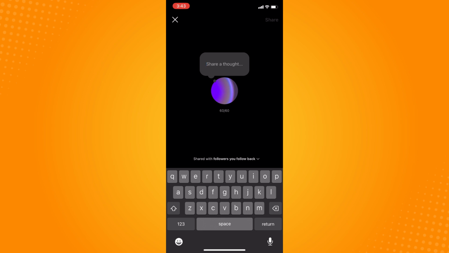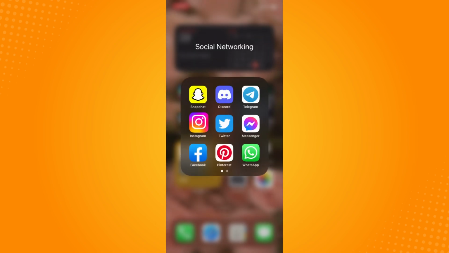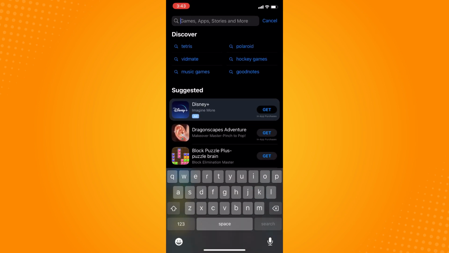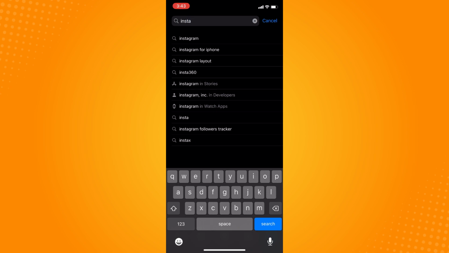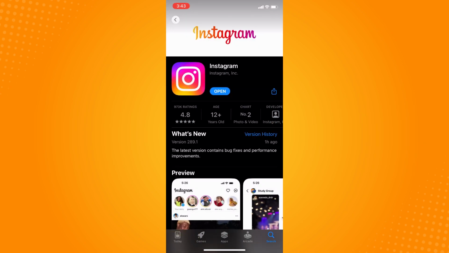Now, if you do not have that feature, maybe it's because of two reasons. First is you haven't yet updated your application, and to do that, go to your App Store or your Play Store, depending on what device you have, and then go to Instagram. Here on Instagram, if you see an update button, click on that and wait for it to be updated. It's very important for you to actually update your application, because it's a newer version, and of course you can only avail the features once you update your application.